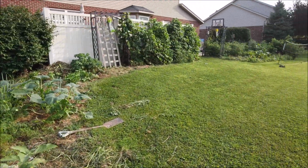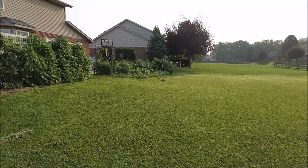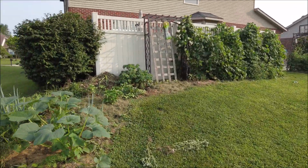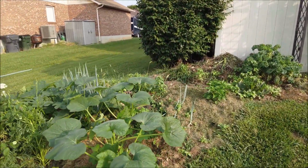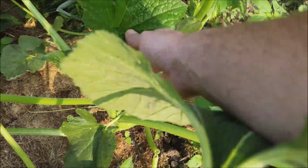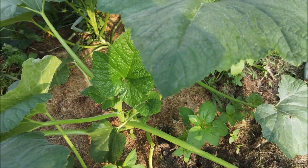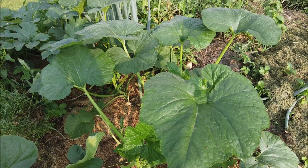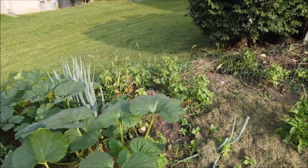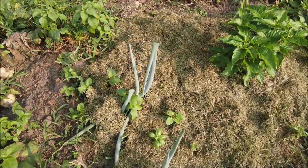There's not much going on. At least he's eating the grass and the weeds. Welcome in the yard as much as you want if that's all you're going to do. Okay. More of the squash here. And this has got kind of surprisingly thick stem on it. My first planting of squash and cucumbers both were killed by some kind of virus that, I guess, assuming the cucumber beetle spreading. I'm giving it another shot.